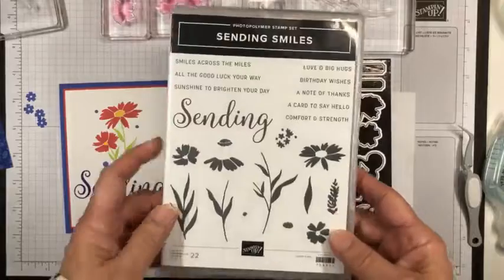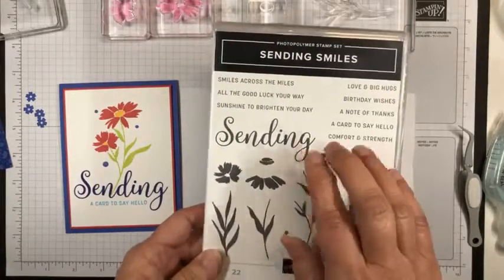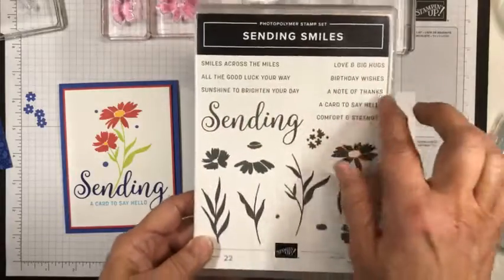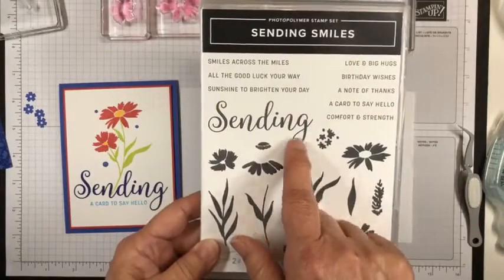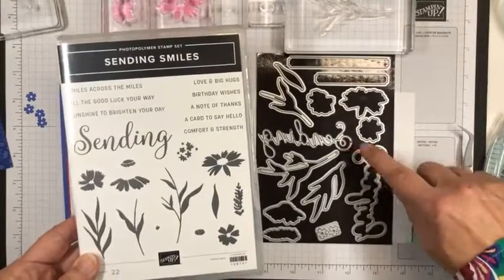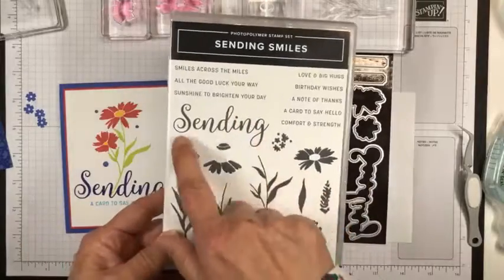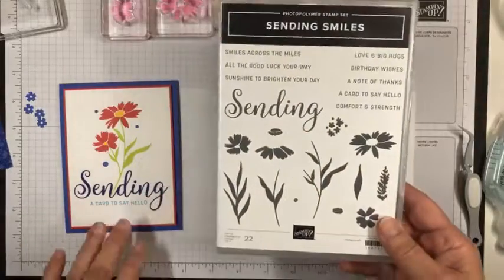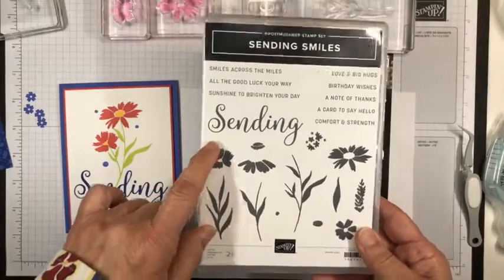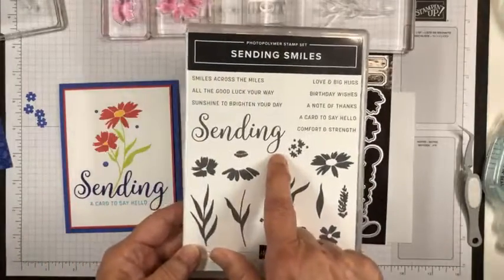One of the things that I like is that you've got all of these wonderful sentiments, and you've got the stamp for sending, but you've also got a layered word die that you can use instead of just stamping on it. So that's what we're going to do today with my card. We're going to use the dies to make the sending.